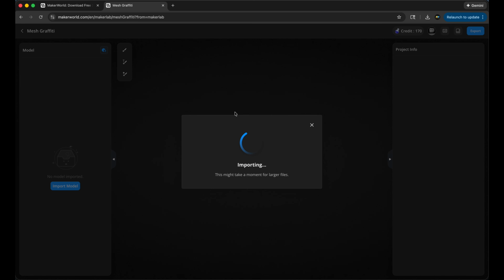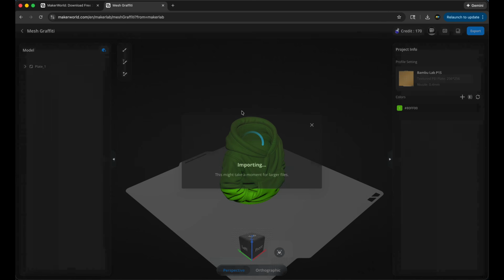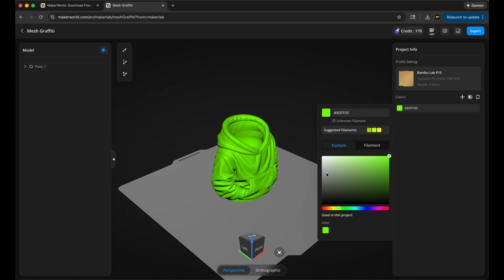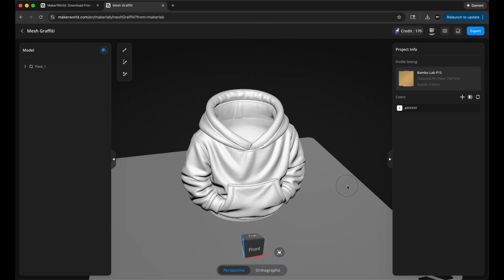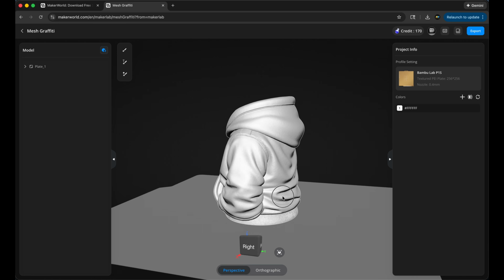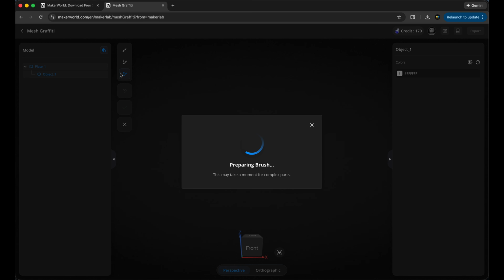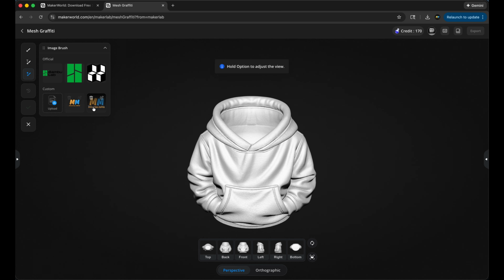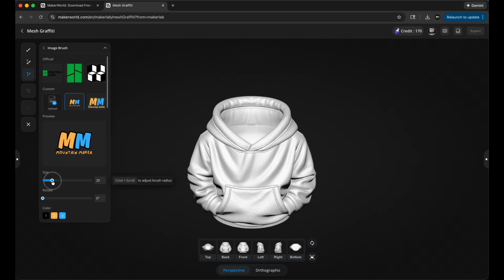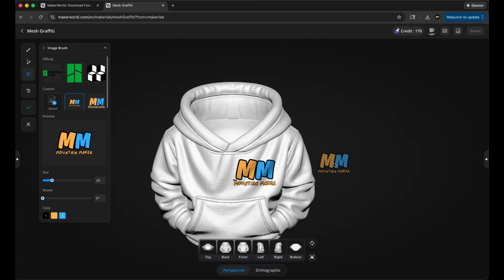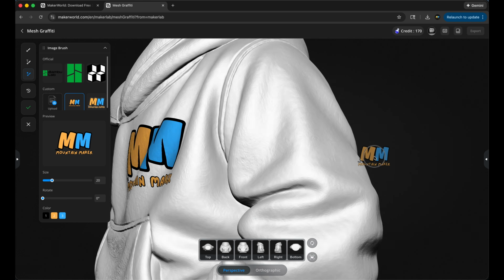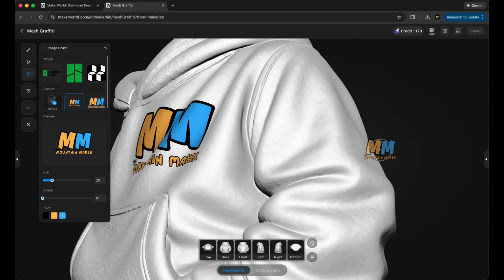Now what this is basically is a pen or pencil holder in the form of a sweatshirt. Now we can change this to any color that we want. And you'll see it's got a lot of different patterns or wrinkles on it just like any sweatshirt would have. So we can click on the same image brush that we used for the flat layer, and we can choose our image here. Obviously, we're going to want to shrink it down so it fits somewhere on the sweatshirt, but you'll see one click, and it's finished. It's added our logo here to this model, and you can see it's done it very nicely.